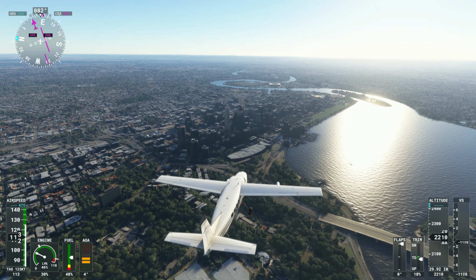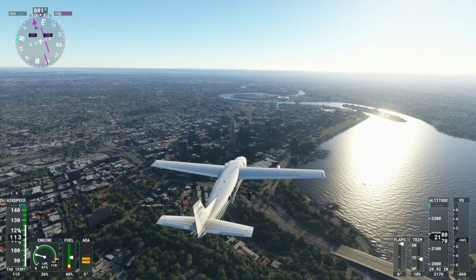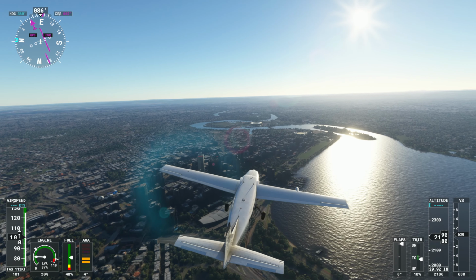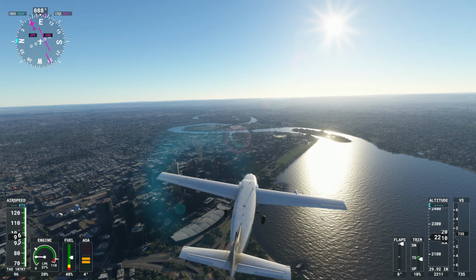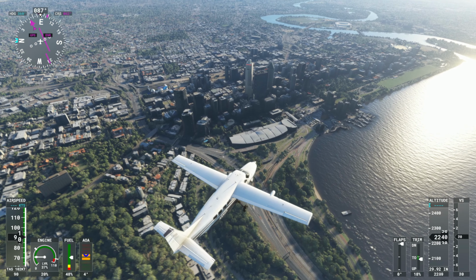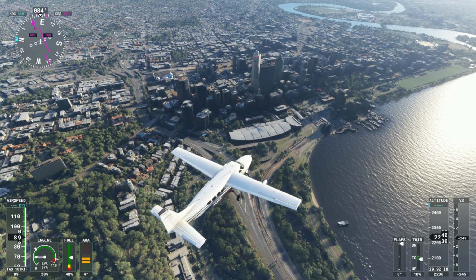Go further down, further decrease the altitude. So we can see some boats below us, right? And there's the city center itself.